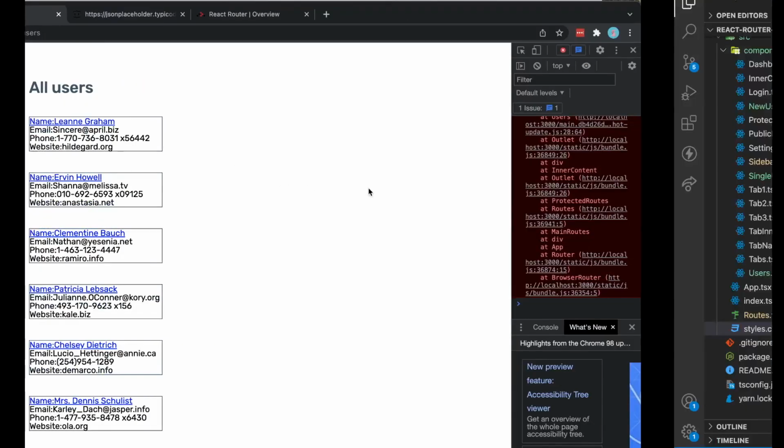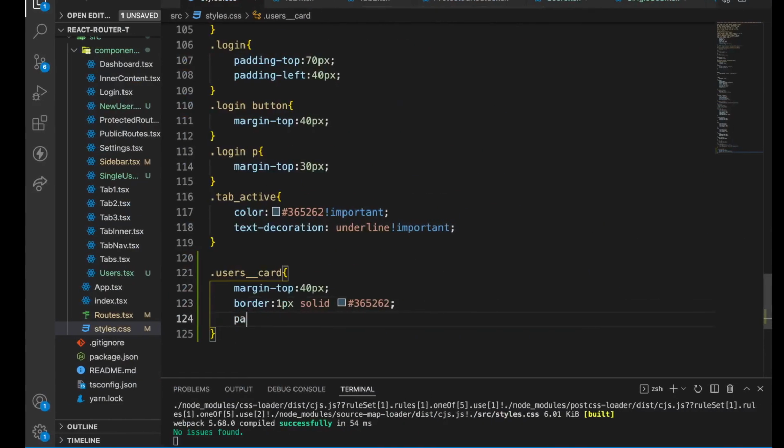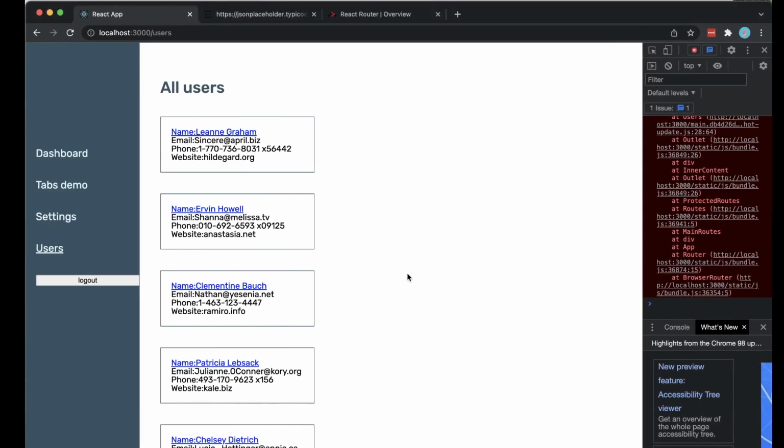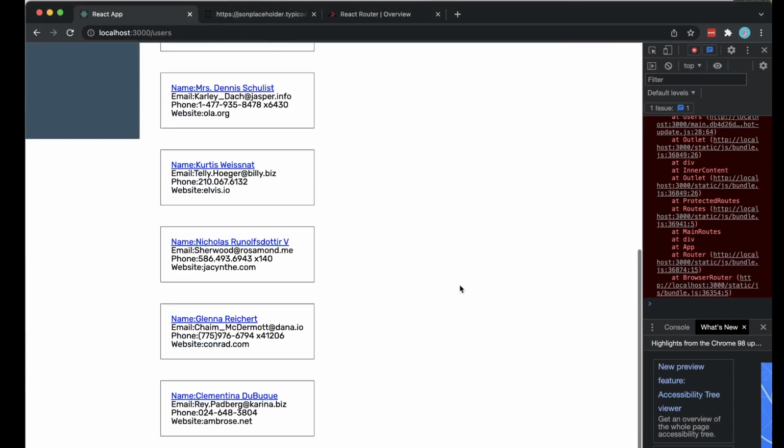Okay, so we have something like that. And also let's give inner padding 20 pixel. So we have something like that.